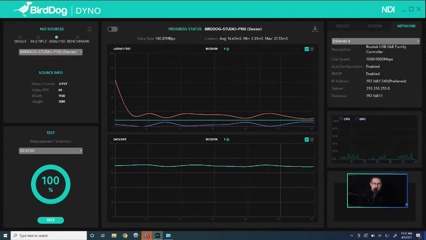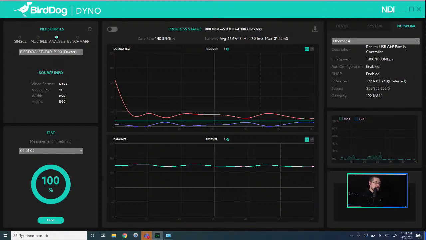Remember, that's going from this camera to the Microsoft Surface, not to my Wirecast machine. It's going to the Surface. The Surface is underpowered as far as I'm concerned. I would not use it for production. But when I'm talking about looking at one NDI signal, it's nice and clean. So even this computer can analyze this signal and show back that, hey, this signal on the network is nice and clean, and we're good to go there.